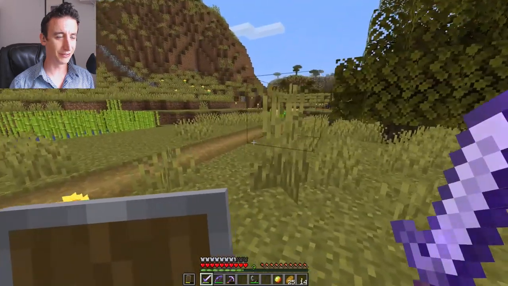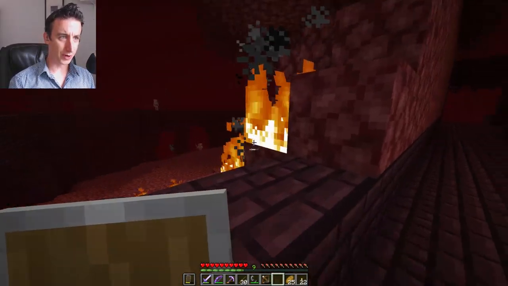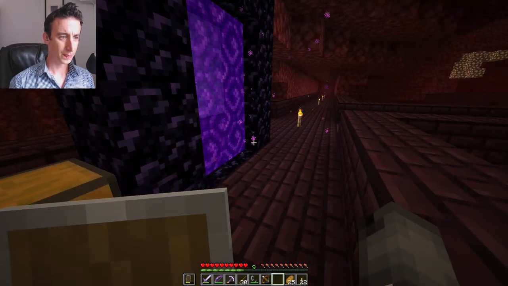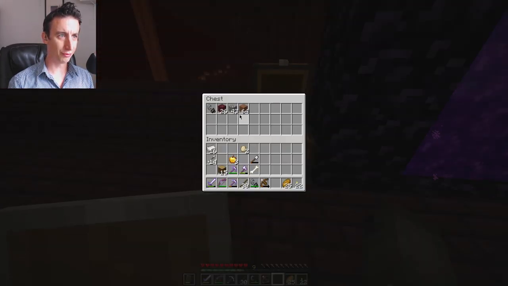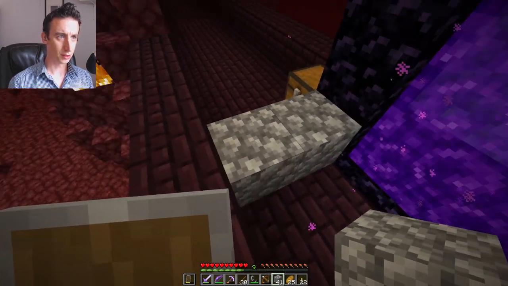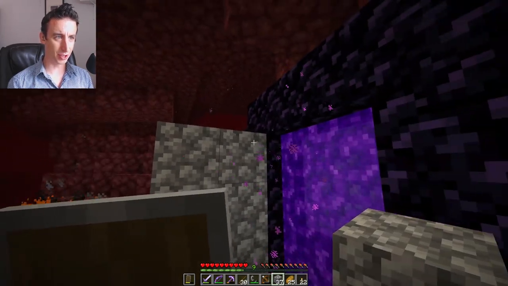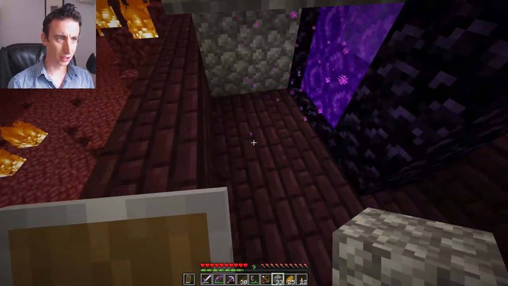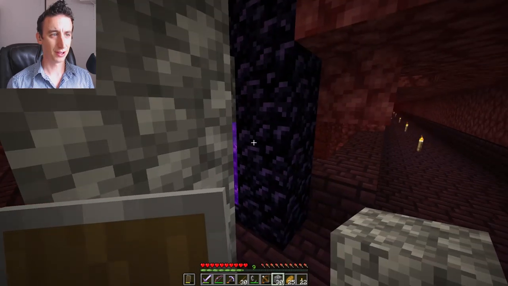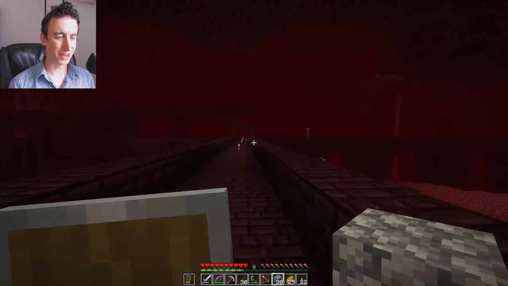I don't need to bring all this stuff. Okay, I want to be vigilant this time around. Let's start by covering up this nether portal. There's no reason for any of it to be exposed. Let's just cover it all up and keep it nice and safe. And it'll also make it easier to spot. Now, which way have I not gone?